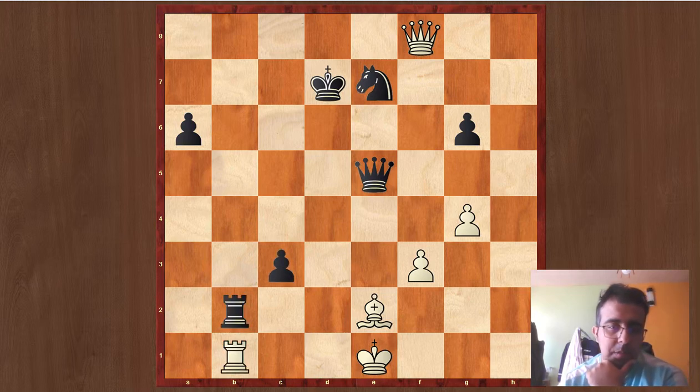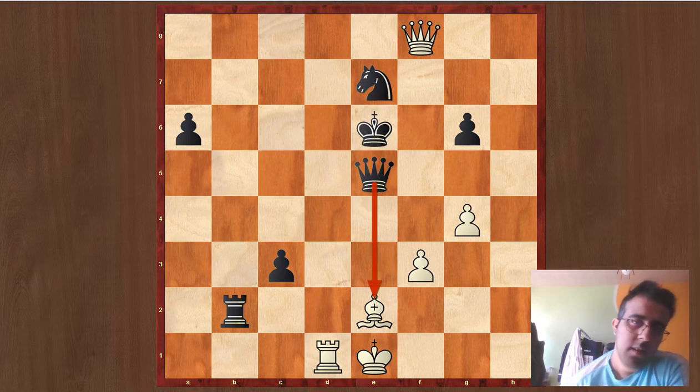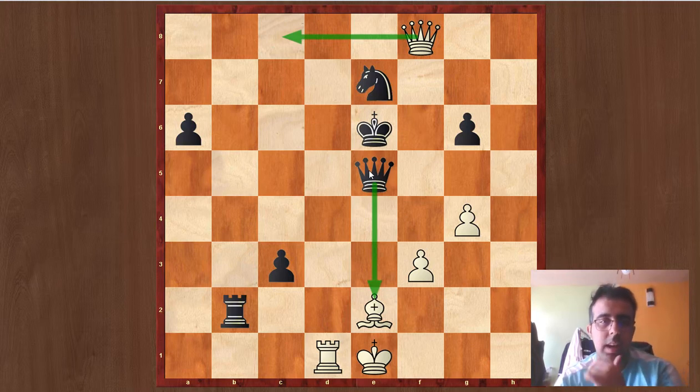So Parham tried rook d1 check. And now again a quiet move. King to e6. What are your attacks? You have no attack because if you go queen c8, we just take back on c8. And in this position, Parham decides to resign, as you cannot do anything about this position.